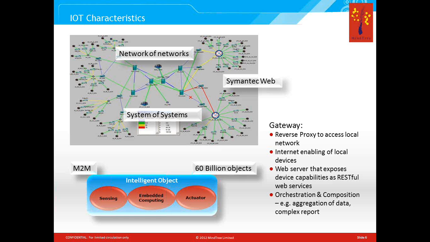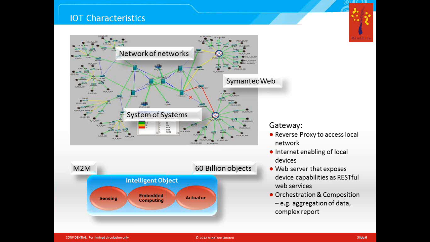Now, each local network of these smart objects basically will form a local system, and the collection of such systems will form higher order systems. So it is also a system of systems, you can say. And how will the local network connect with the Internet, and how will the objects inside the local network be accessed over Internet? That's where the gateways will come in the picture. And these gateways will help local networks to connect with the Internet.